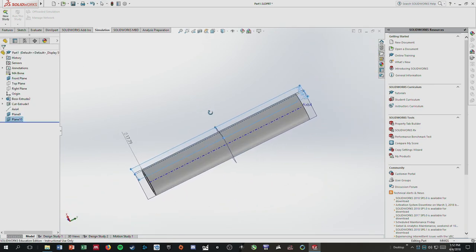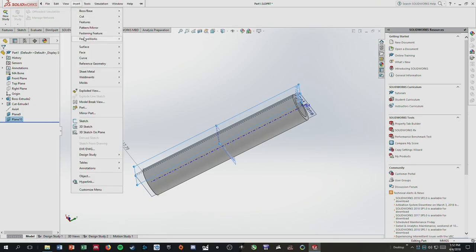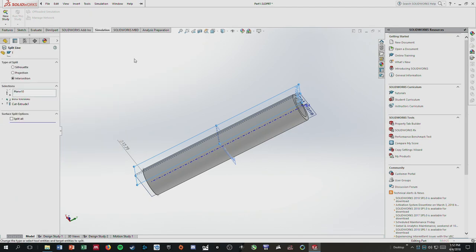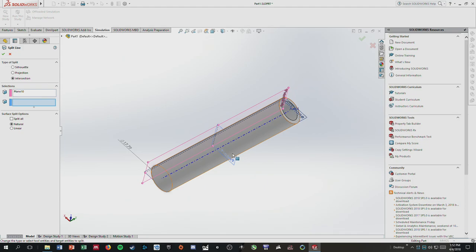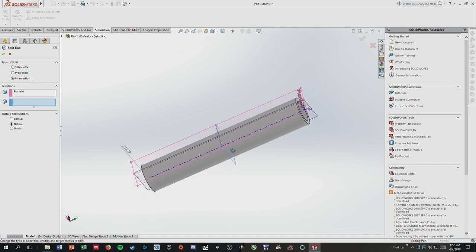All right, so we have our 3 planes, and we have this little intersection here, which is going to be where our vertex is. The way that we're going to make that intersection vertex is by going to Insert, Curve, and something called Split Line. Split Line is going to split our surface into different parts. We're not actually going to take advantage of the different parts, but of the point that's created by all the different splits that occur.